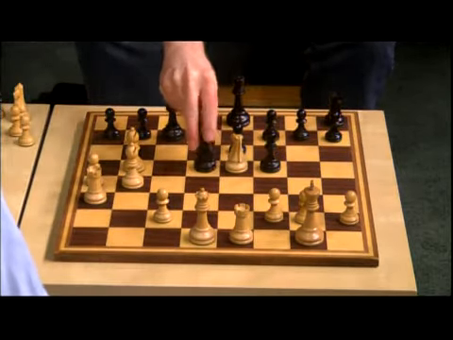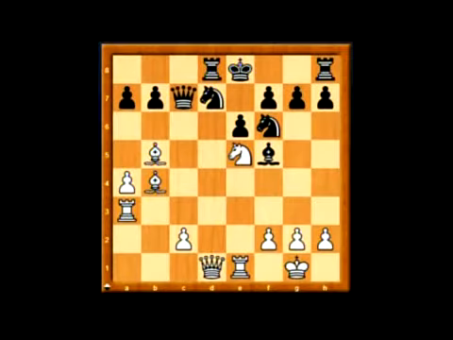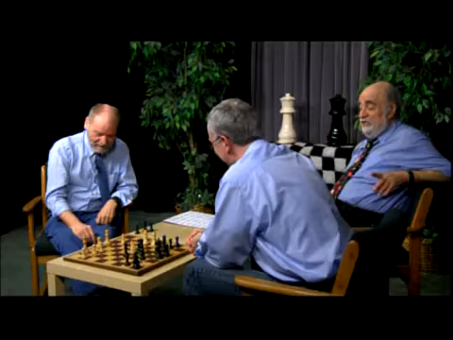So anyway, this prevents that, and it also eases some of the pressure along here. But instead, this is the unexpected move.